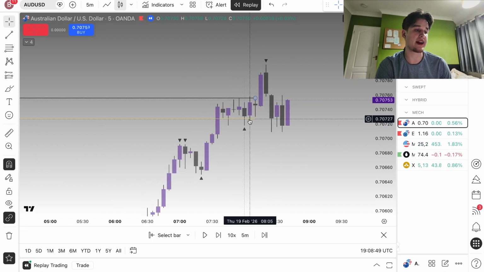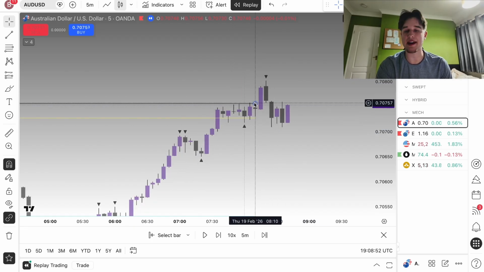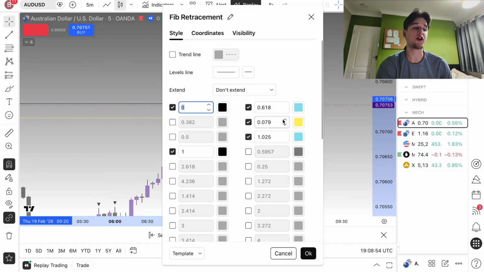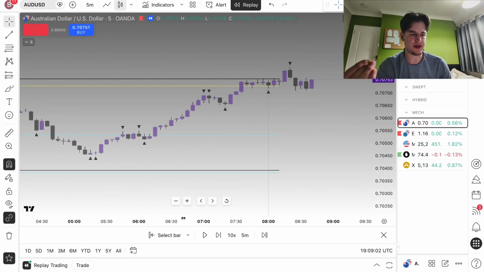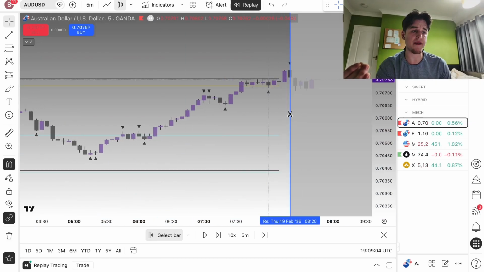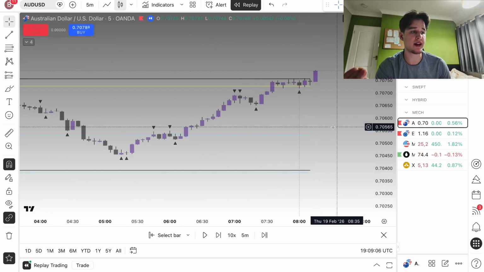So this line is called the fake out zone. Now, all you've got to do to get it is copy these settings on the fib, and then the yellow line will be your fake out line. So now we have had our fake out tap. So I might have speed run that a bit because I'm assuming you have a brain.